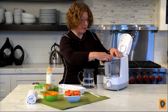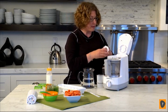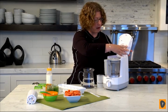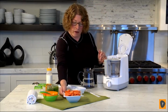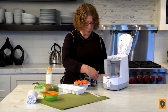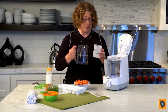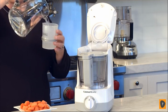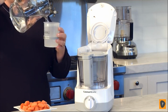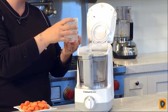So when we're going to make food, today I'm going to show you how we're going to make some carrots. And carrots are something that a lot of babies eat. So it's fun, it's colorful, it's also sweet, so they like it. So what we're going to do is first we're going to measure out the water using the measuring cup, like I mentioned. Now this happens to take 225 milliliters. So we're just going to fill that up. And then what we're going to do is we're going to pour it right into the chamber.